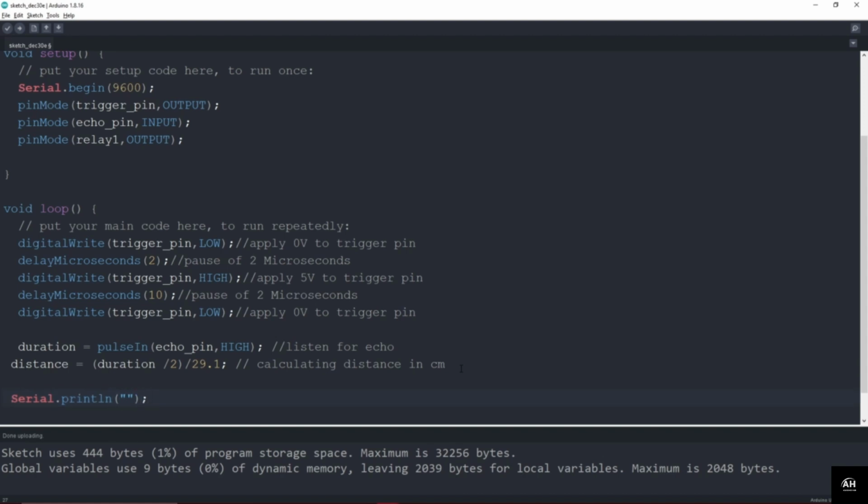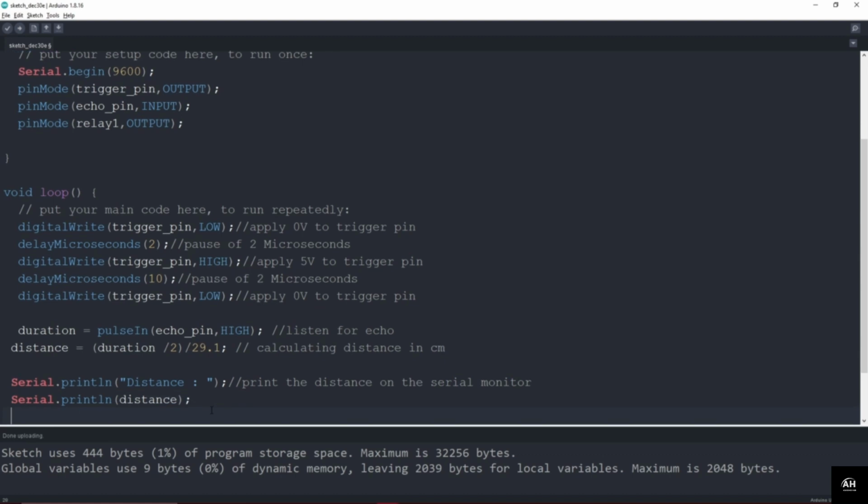So I will type here distance, add a colon here, and it will print the distance on the serial monitor. And after that, in the next line, we will paste that code, and we will provide the distance here, which is calculated in this variable, using this formula that we have written to calculate the distance in centimeters.